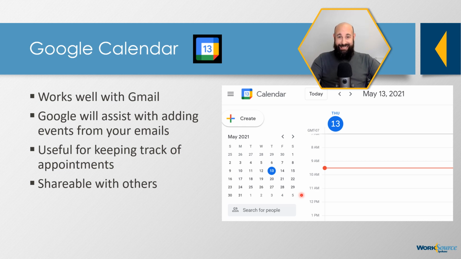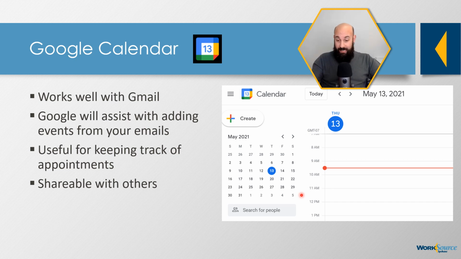Going hand in hand with our Gmail application is also the Google Calendar. Now, if you use a Windows ecosystem, you might be familiar with Outlook as a program. Well, Gmail and Google Calendar working together are almost exactly the same as what you might see in Outlook. If you use Gmail as your email application, any events that you set up in Gmail will also appear in your Google Calendar.